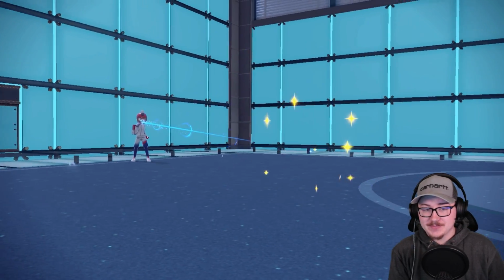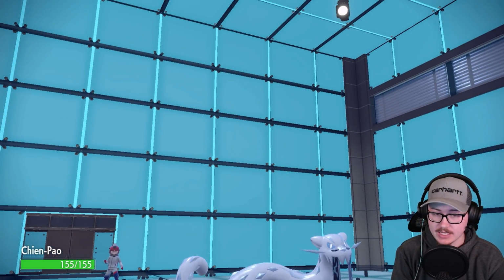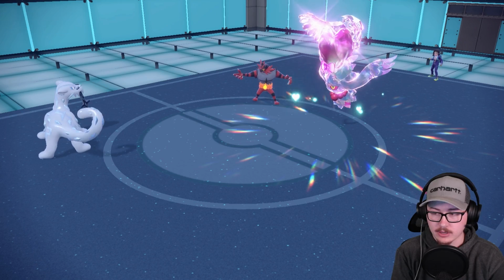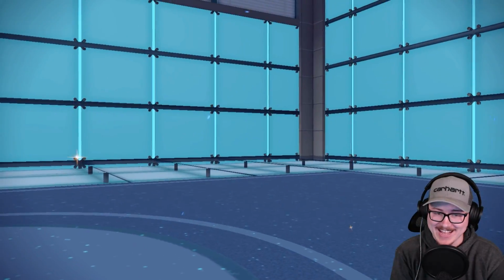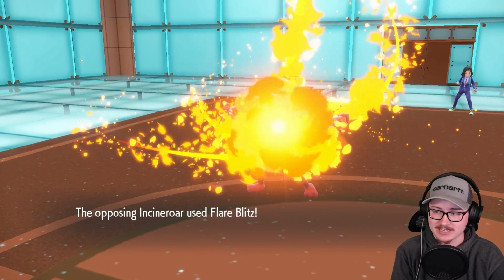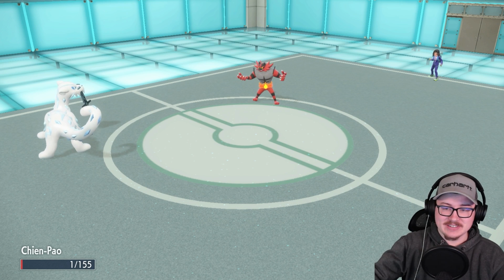Oh no. I guess the better turn would have just been to go for Bullet Seed into that slot and flinch it. Alright, we have to go for Sucker Punch on the Flutter Mane. We KO the Flutter Mane. Oh no. There's the Flare Blitz. Oh no.